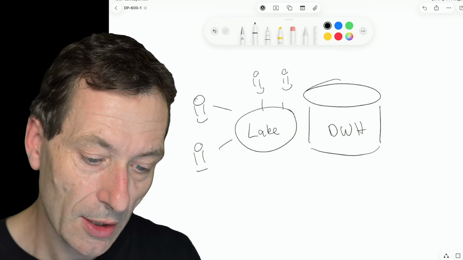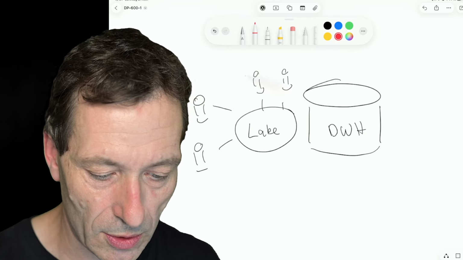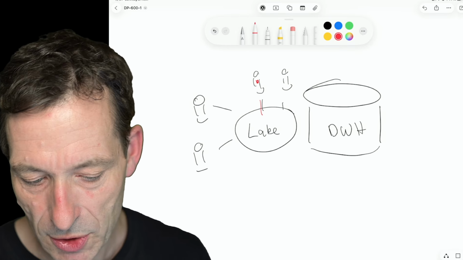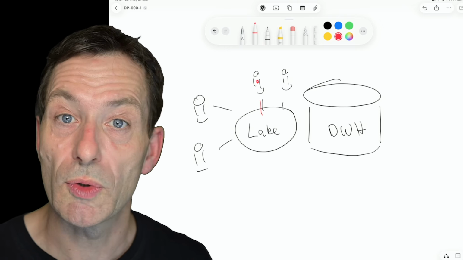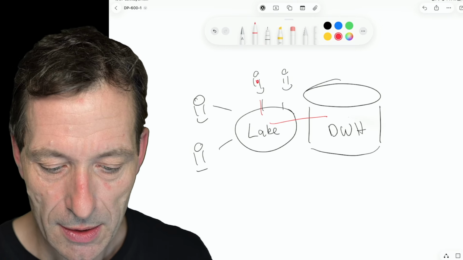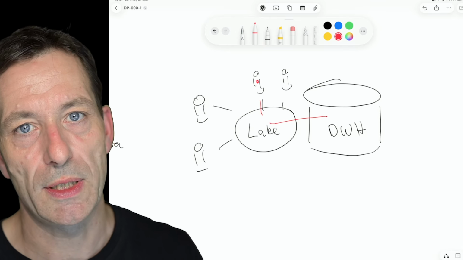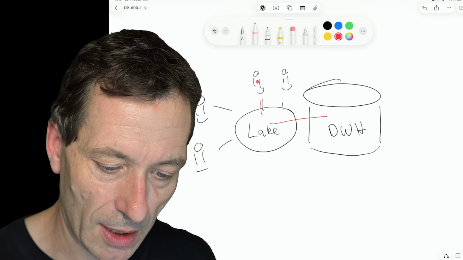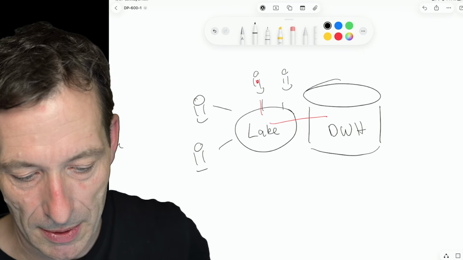The problem with that is, when you have a change in one of these items, let's say here, then this change, a schema change, not a data change, a new column for example, is propagated and moved into the data warehouse. So you have a schema change on the data warehouse, and since you have a bunch of reports sitting on top of that, you are most likely in trouble.